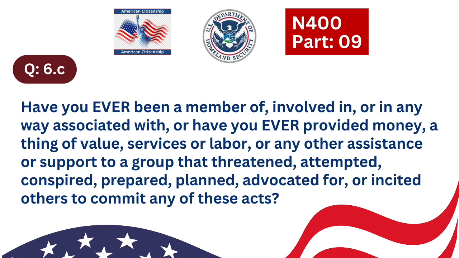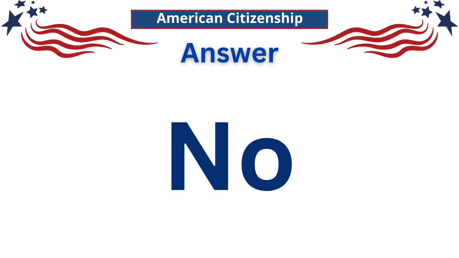Have you ever been a member of, involved in, or in any way associated with, or have you ever provided money, a thing of value, services or labor, or any other assistance or support to a group that threatened, attempted, conspired, prepared, planned, advocated for, or incited others to commit any of these acts? No.